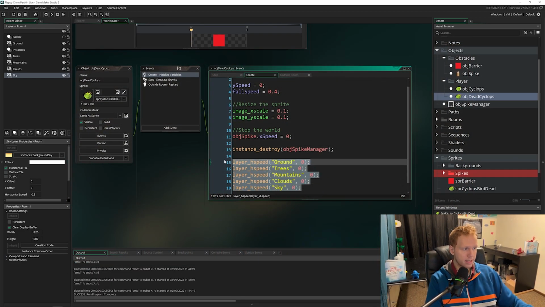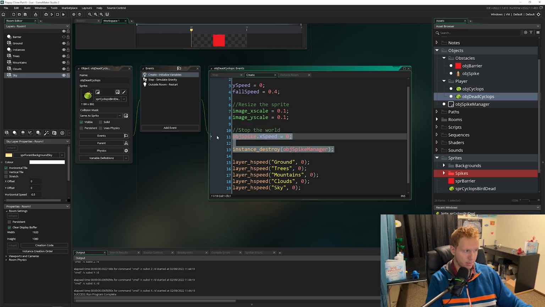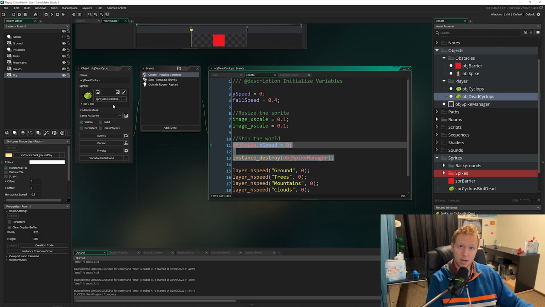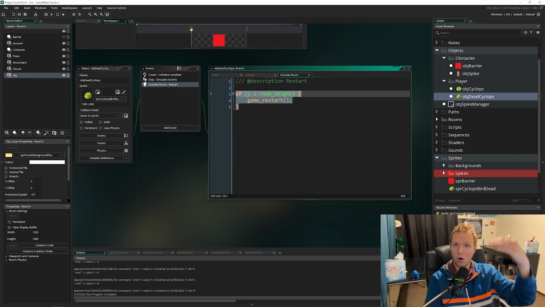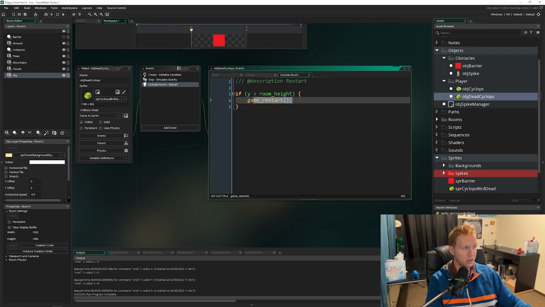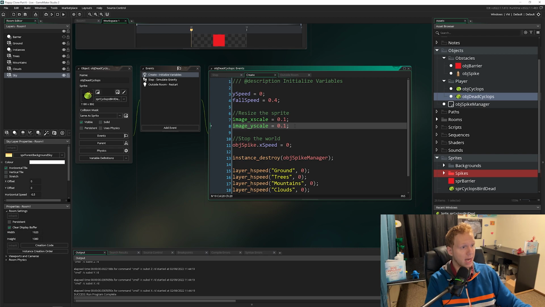We have paused the background. We have paused the spikes. We have created a dead bird object that only restarts the game when we are below the level so we can fall out of it. And this sets us up to be able to then move back to the menu if we want to. We can play some sound effects when the dead bird is created, when we collide with an obstacle, and so forth. This is a good setup to be able to then add more features to our game as we go, because we're not done.